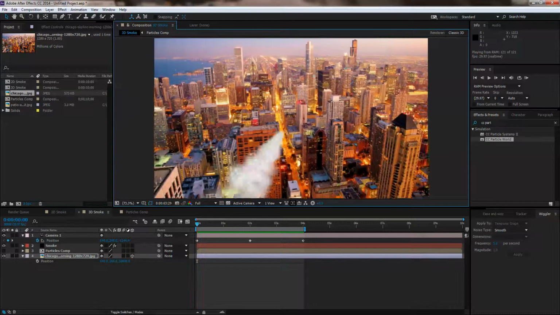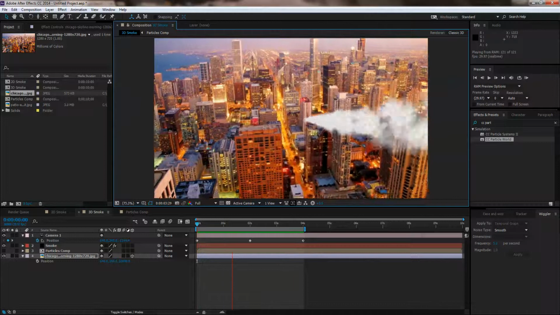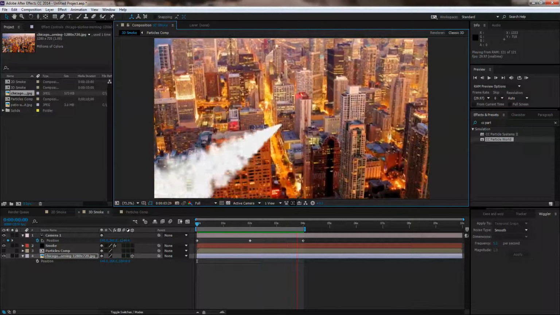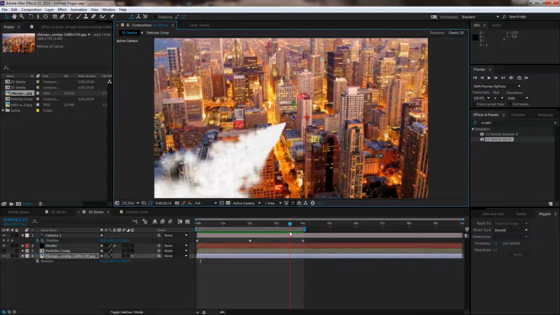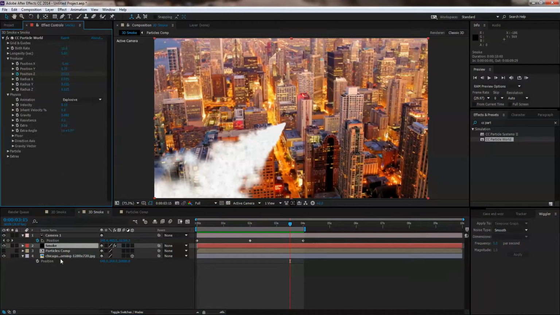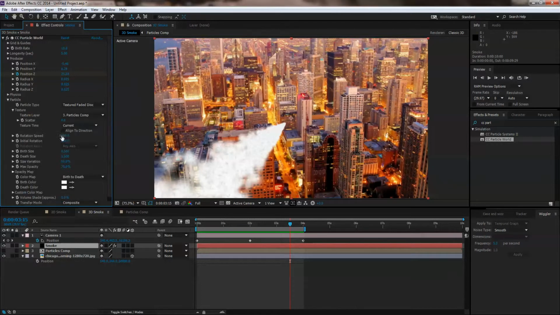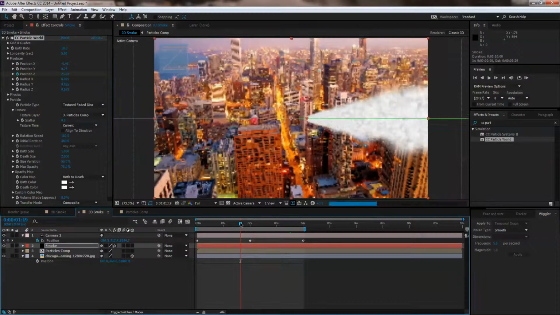My puffs of smoke are still a little bit loose. They're still a little bit separated, so I would have to go in and play with the size just a tad to get a better, more consistent puff of smoke or trail of smoke, and that's fairly easy. Once you go back into the layer, you can go ahead and change the actual particle sizes. You can start playing with that. Maybe I want my puffs to be a little bit bigger when they start and a little bit bigger when they die. If I wanted to go with something like that, that gives you more robust amount of smoke.